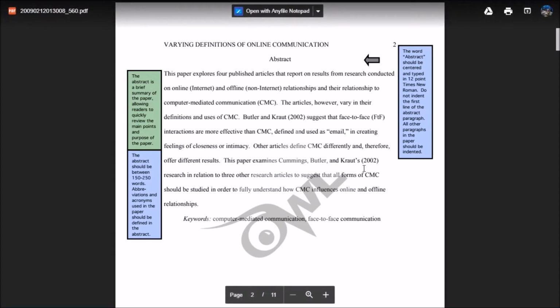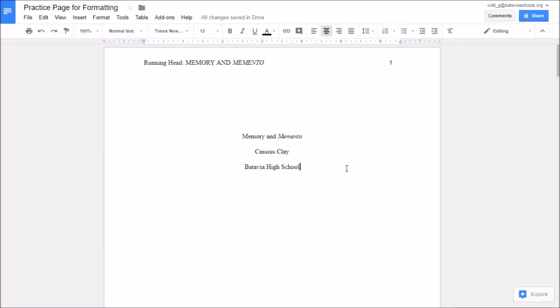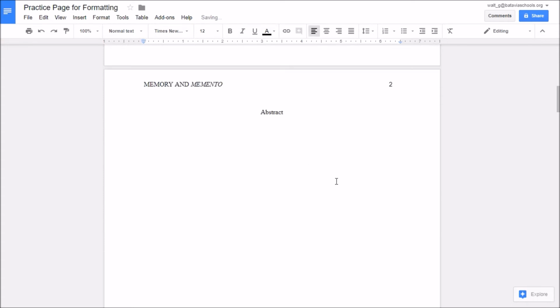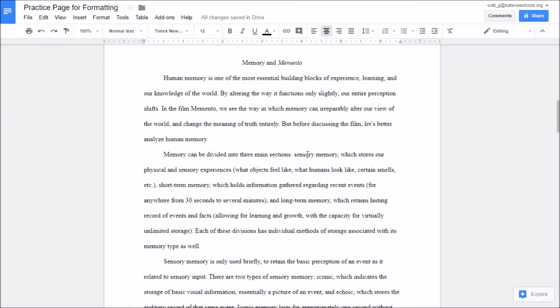However, if you want to go ahead and try it on, just to see what it would be like to write an actual abstract, then you can. All you would need to do is start a new page, put abstract at the top, and then you would type your abstract in here. Your abstract is 150 to 200 words, and it describes the findings of your paper. However, for the most part, most of us aren't going to need that. We're just going to have our regular paper that we go straight into.